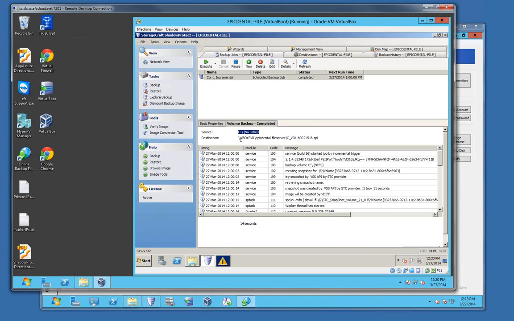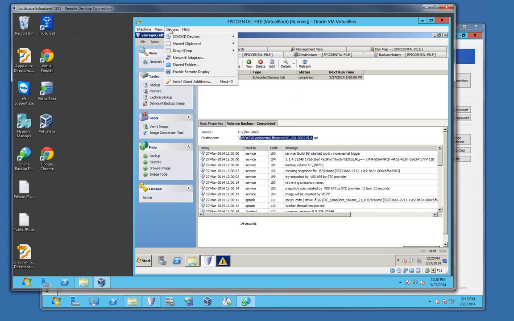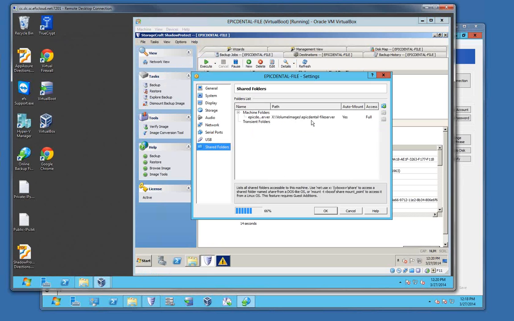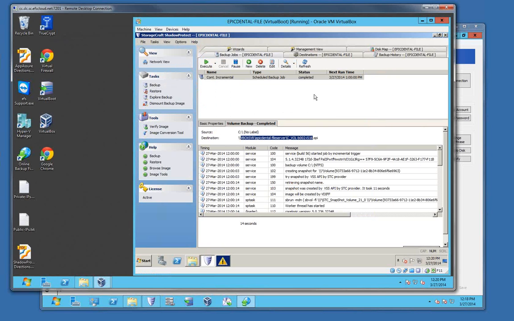I actually went in and set up the destination job, created a new destination, and created a share with VirtualBox. So all I did was create a shared folder inside VirtualBox back to the X drive, the same exact location from where ShadowProtect is running out of an image. I'm just backing up to that same exact location so that my chain is intact.